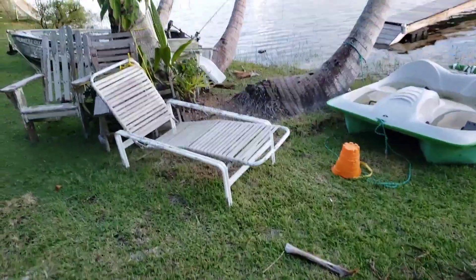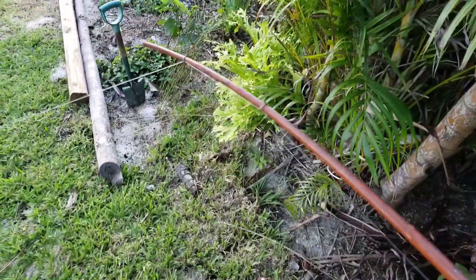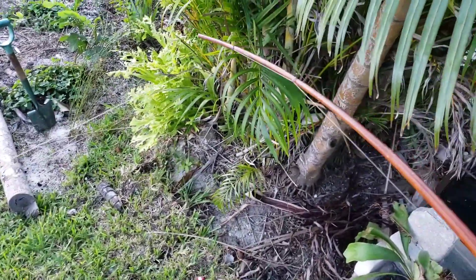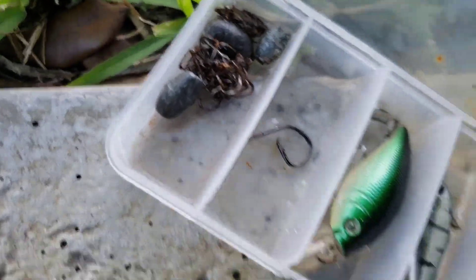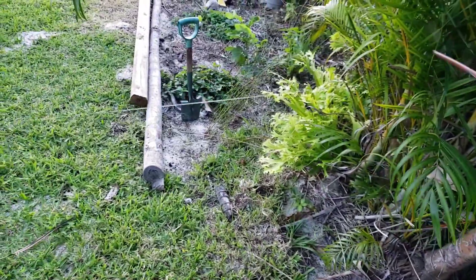Here's the finished product. Here it is in action — it can support some tension. It's hooked up to this bobber, that's the end of the line. It's got some line. I used a split shot and the hook that I found in this tackle box. Now we're going to go catch some bait and catch a fish.